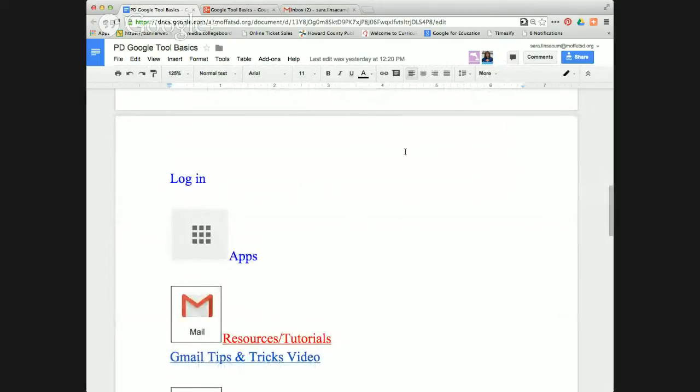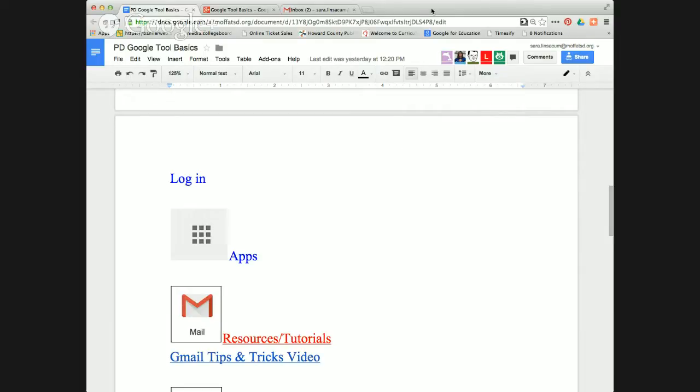Now, one thing I want to clarify that I ran into last year with my 3rd grade students is that sometimes when the kids go onto Google, it'll actually take them to Chrome instead of Google. So you want to make sure in the search bar it says www.google.com, because if they're trying to log into Chrome, it won't allow them to. So just make sure that's like a troubleshooting 101, that it always says Google at the top.